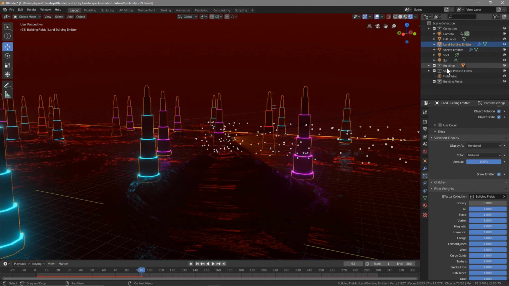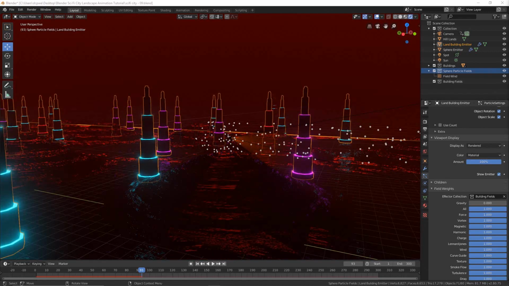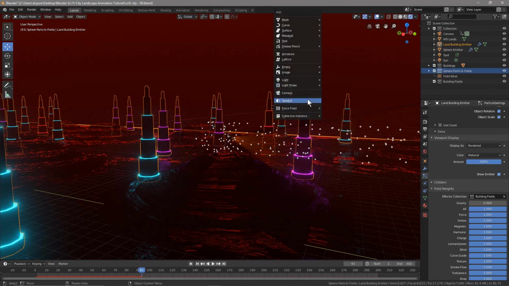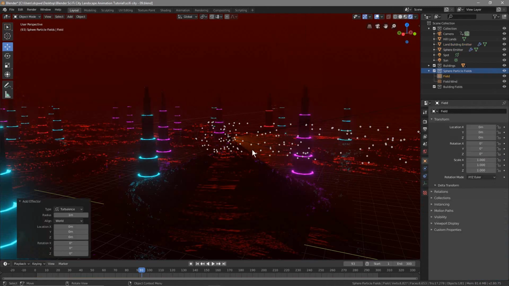Okay, so let's click on this sphere particle fields here, and just to finish this off, let's press Shift and A, and let's insert another force field, which will be a turbulence.